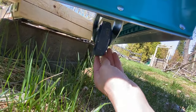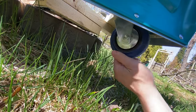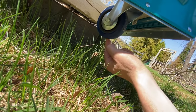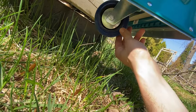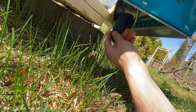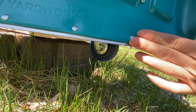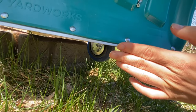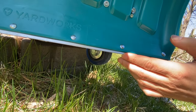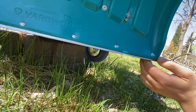This is a caster wheel. I can't remember who it was in one of the previous videos that suggested it. You know who you are, so thank you. This turned out to be a really good idea. It spins 360 degrees, so I can go in reverse, it can go sideways, and it just helps support it. And you can tell that the blades sit just a little bit above the road surface. They don't drag right on top. I did that on purpose, just to make it easier to plow with less friction.